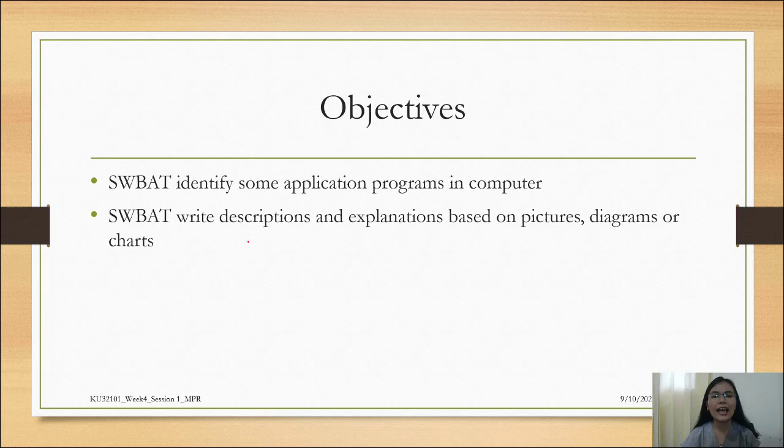The second one, students will be able to write descriptions and explanations based on pictures, diagrams, or charts. So you are going to describe and explain the instructions based on pictures, diagrams, or charts.